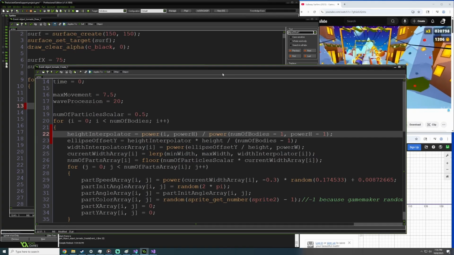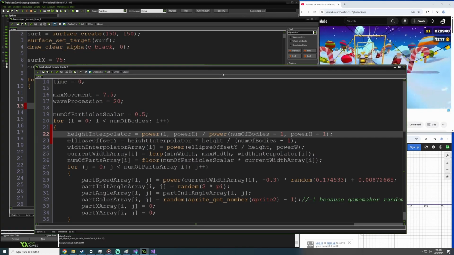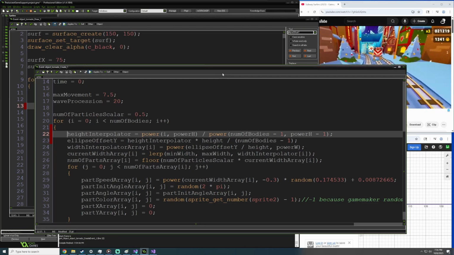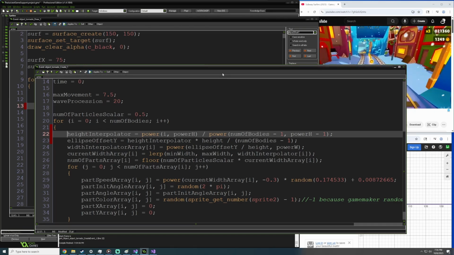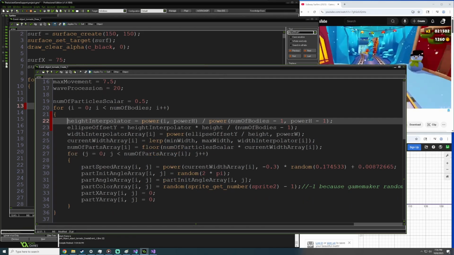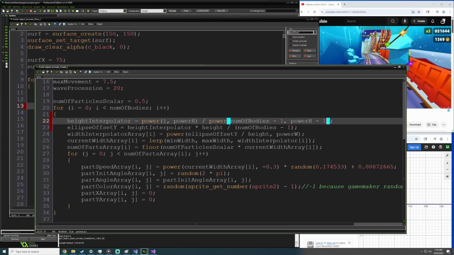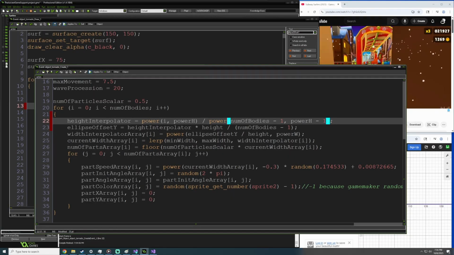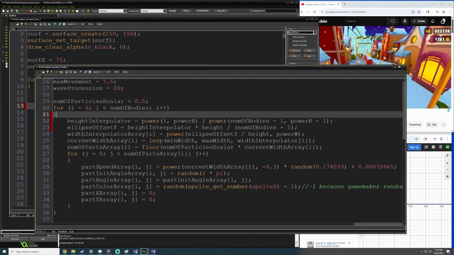So each ellipse on the tornado is going to be its own class, and then I'm going to have the ellipse control its own particle system. So this will be a lot cleaner in C# than it is right now. And I could clean it up in GameMaker some, but its final resting place is not GameMaker, so I haven't really bothered to do it just yet.